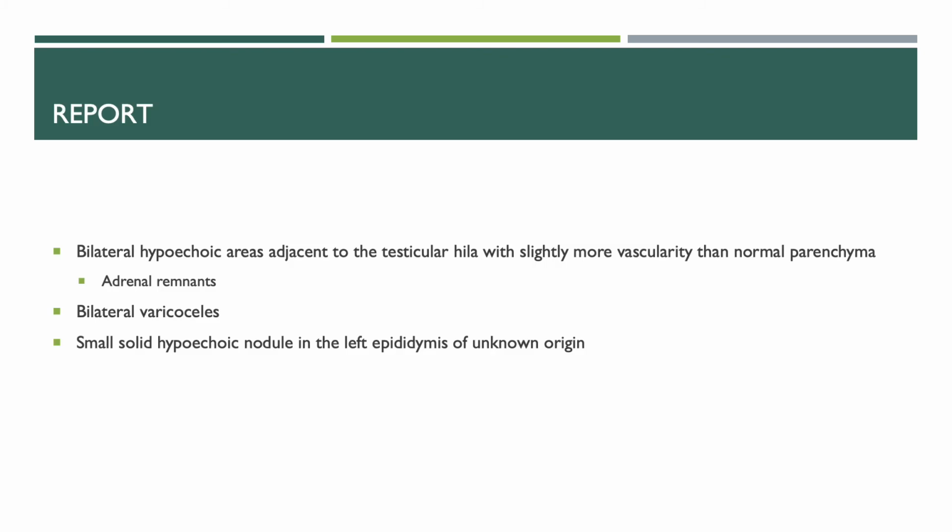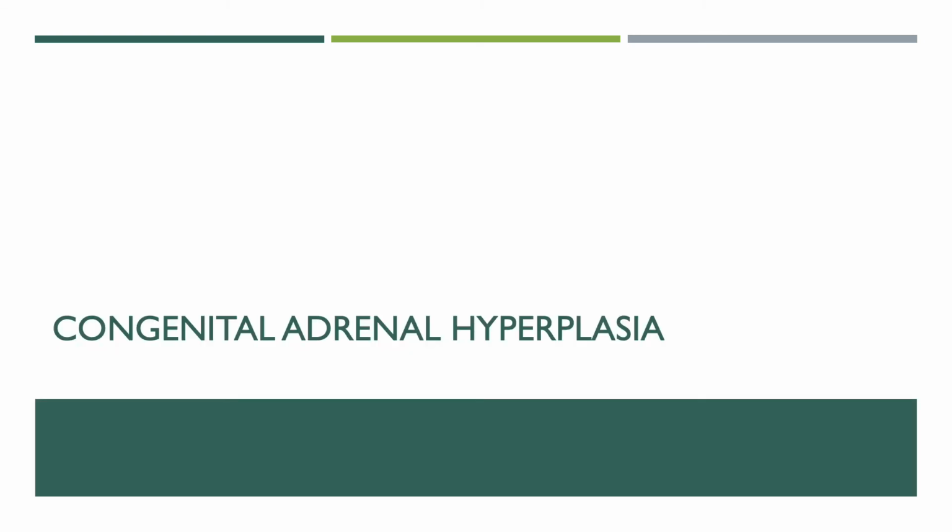The final report stated that there were bilateral hypoechoic areas adjacent to the testicular hilum with slightly more vascularity than the normal testicular parenchyma. These are thought to represent testicular adrenal remnants or adrenal rest tumors. The radiologist also reported that there were bilateral varicoceles and a solid hypoechoic nodule in the left epididymis of unknown origin.